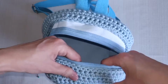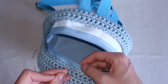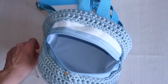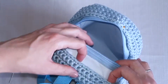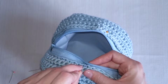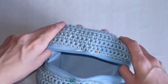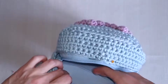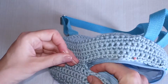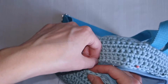I distribute the lining over the backpack and affix the zipper with pins. Get the needle and thread with matching color. I fix the end of the thread and begin to sew the zipper to the backpack with little stitches.